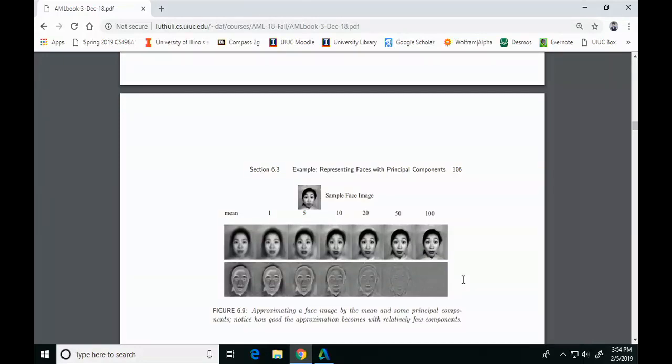So the interesting thing here is that we took something that was a 4,096 dimension feature vector, and we've squashed it down to a feature vector of 100 values. So we've got a lot of compression in this sort of feature space to recreate an image fairly accurately. So this is really what we want from principal component analysis, is to find these things in the lower dimensional feature space and be able to recreate them, sometimes for compression purposes, sometimes to reduce noise.